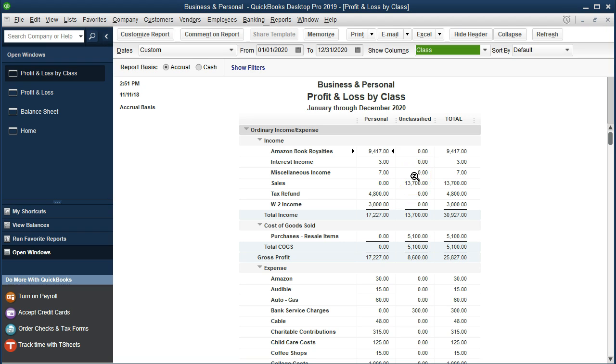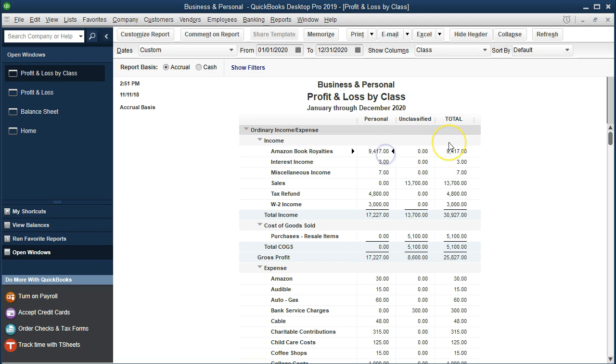Again, we'll take a look at a few different ways that we can think about how to classify these accounts so that we can organize them in different ways that might be a little bit easier to look at. But this one, remember, we used the unclassified as the business default, and that's going to be the least amount of data input because we don't have to put a class in every transaction in that way, and therefore there's a little bit less data input for it.